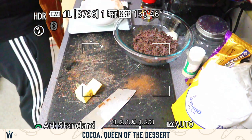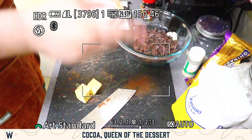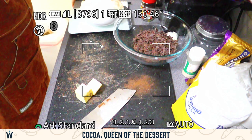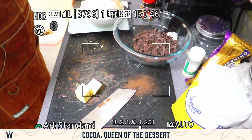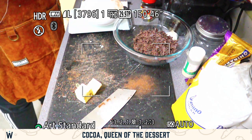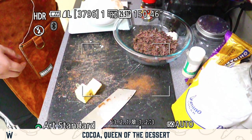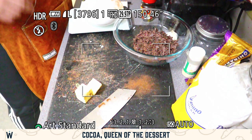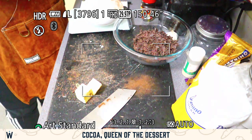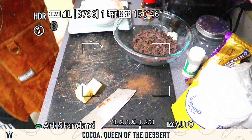We're going to get this nice and melted. I have 16 seconds left on the thing I used to melt the chocolate with, so we're just going to go with that. I'm going to take a bit of that chocolate now. Okay. That is nothing. So we're just going to do it in 30-second bursts. Well, we'll do it for a minute. See what happens, and continue on from there.